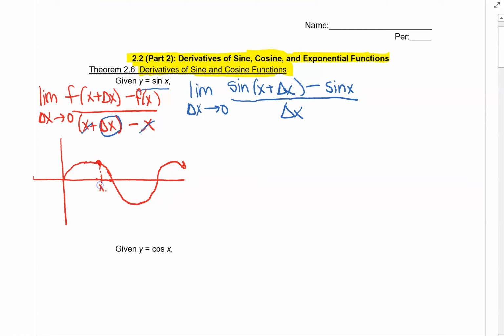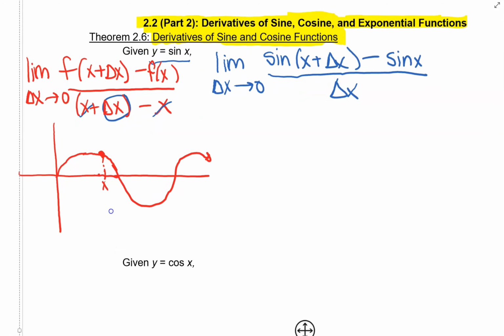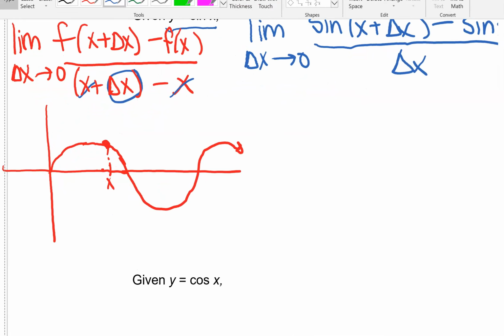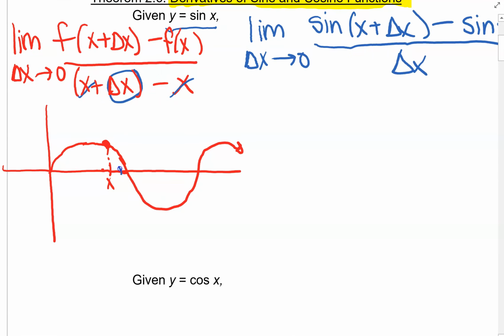We can think of that as x. And so what we do is we move a little bit to the right. So I'm going to zoom in so you can see. We go just a little teeny bit to the right. We think of this as x plus delta x, because that little change between them is delta x, the change between these two generic x's. Well, then that point on the curve would generate a new y value, which we'll think of as f of x plus delta x. And then this y value here was f of x.